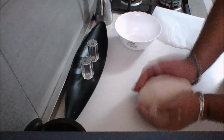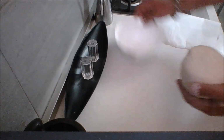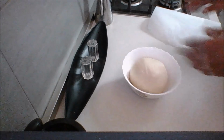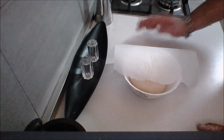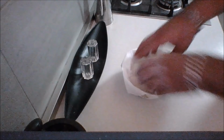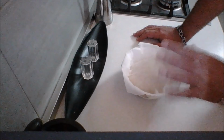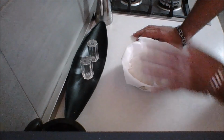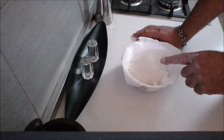So what I'm going to do is put this in a bowl, just plainly. I'm going to just put some parchment paper over the top. You can use cling film if you use it. And I'm going to put this in the fridge for about 2 hours. Not for it to rise, because there's no yeast, but it'll allow the elasticity of the dough to work with the gluten, and it'll be better to roll out. So this is going to go in the fridge for 2 hours.